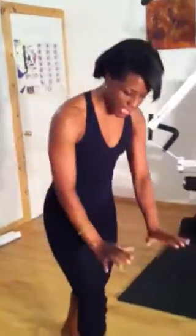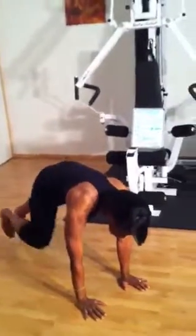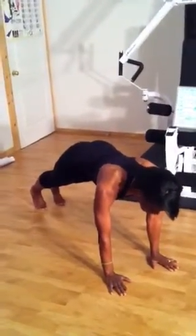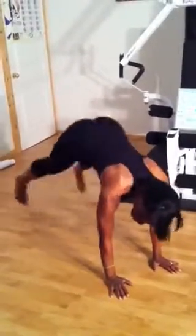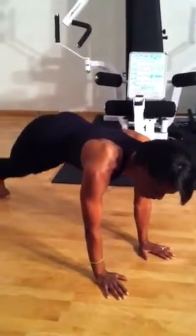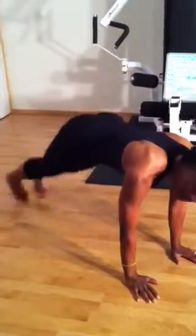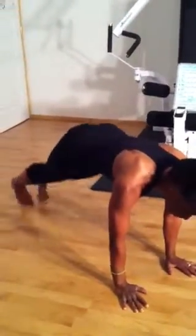So again, keeping really good form. The plank jack looks like this. You're down, hands are shoulder width apart, wrists are underneath your shoulders. Your butt is in line with your shoulders. Shoulders are back. Plank jacks, we're not bouncing. So this is what you're not doing. Notice my bum's going up in the air. You're going to keep a nice strong core, pulling the abdominals up toward the spine. And it's just the feet that are moving. So I want you to count how many of each exercise you do in 30 seconds.